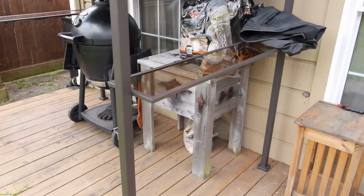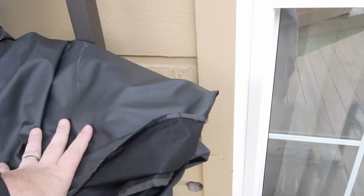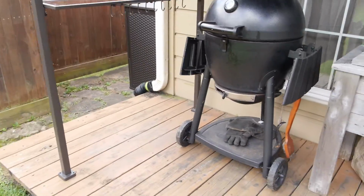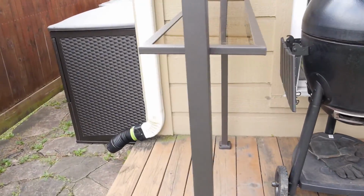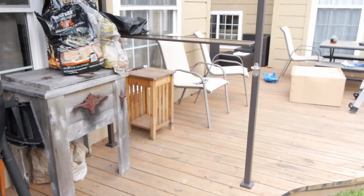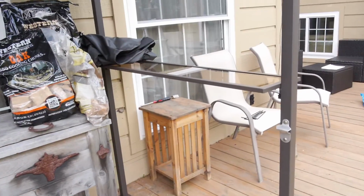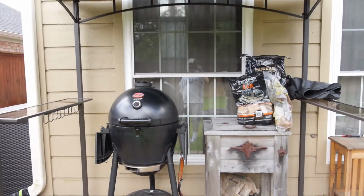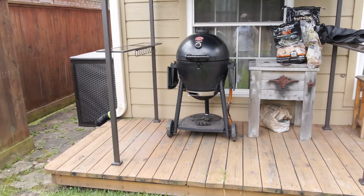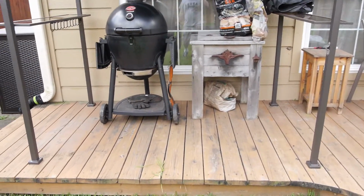It came with these glass bar tops, and this is just my old grill cover. I actually bought a new grill cover as well. Thought I would double up the protection on my Acorn. And here's the other one. Nice little bars to set your drinks on, whatever, man. You can put stools or whatever over there and have people sit at it if you wanted while you're cooking, you know, entertaining. But yeah, here's my little setup. But man, no more cooking in the rain and no more not cooking because it's raining. We'll see how it holds up, huh?